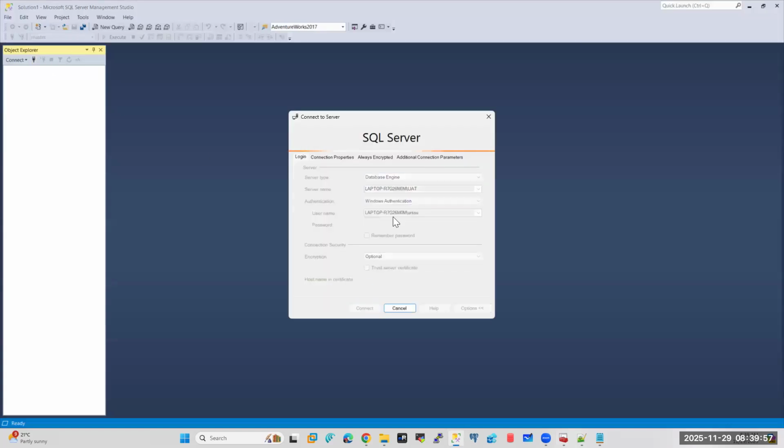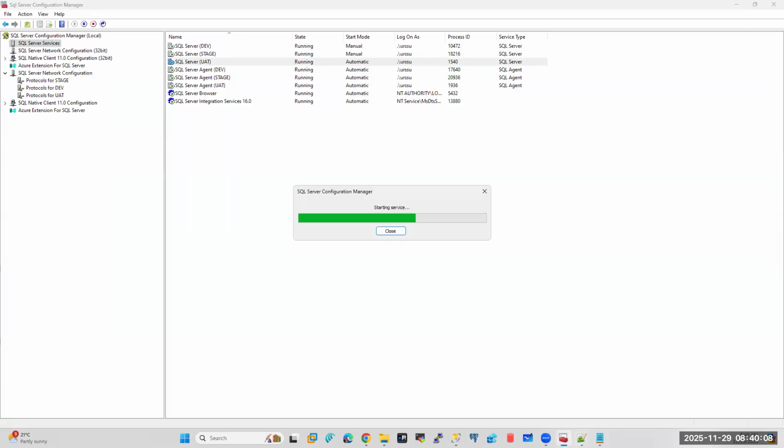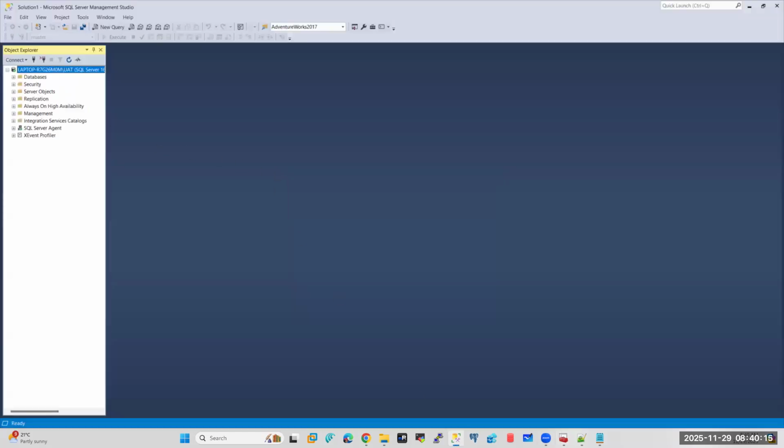Let's see whether it will allow or not. Why is it not allowing? Oh, sorry. Wait. Yeah, see, it connected. So at least one protocol you need to enable, sir.